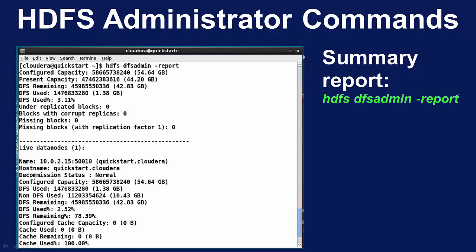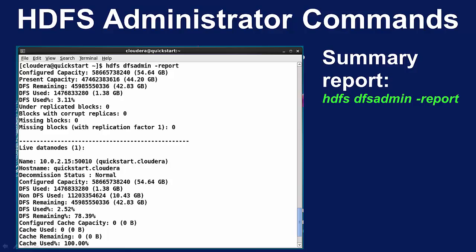So if you go run this in your quick start VM, so do HDFS DFS admin -report, you can see in this particular snapshot that the VM had about 54 gigabytes of configured capacity. We can see that there's about 3% usage because we have that 1 gigabyte file in there. We have no under replicated blocks because the replication was set to 1.